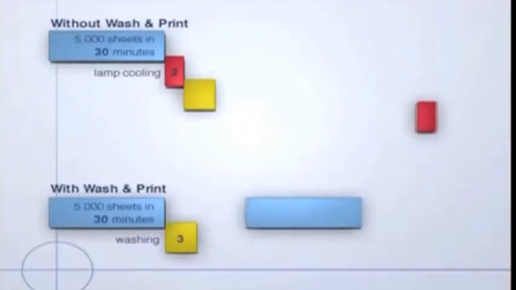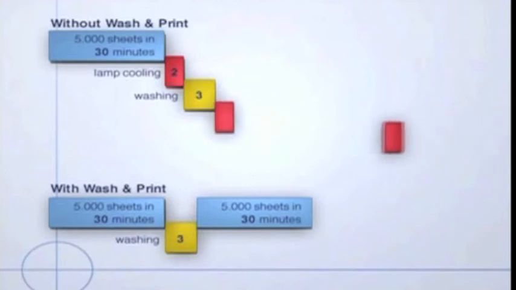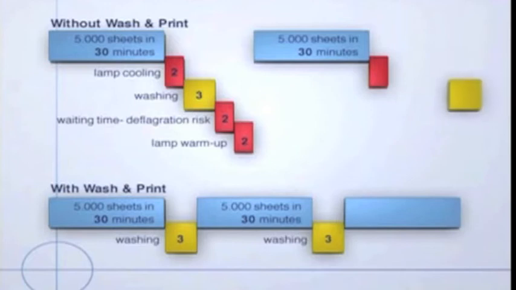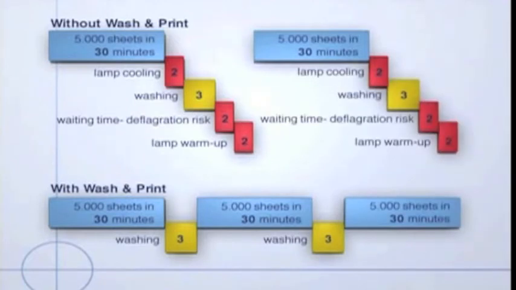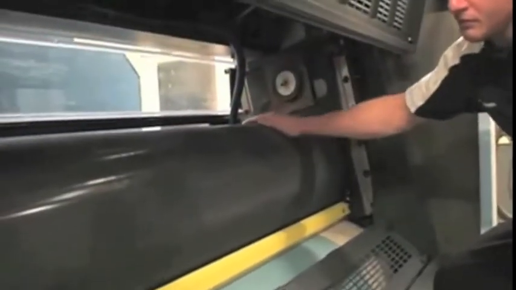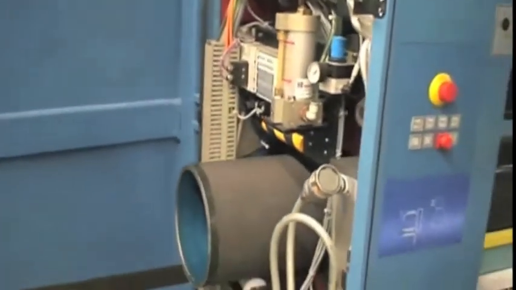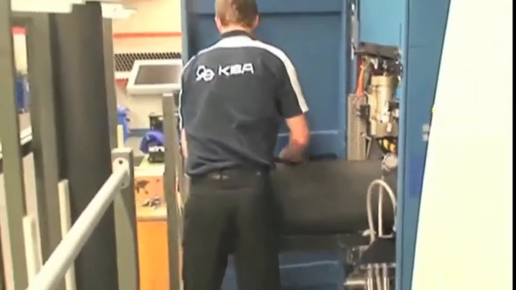CleanTronic UV software puts the UV dryer on standby while the blanket is being washed. This substantially increases productivity in UV and hybrid production. The coating unit can also be disengaged, so coating changes can be achieved while the press is running and our new, unique, analog sleeve system makes this a one-man operation for the first time ever.